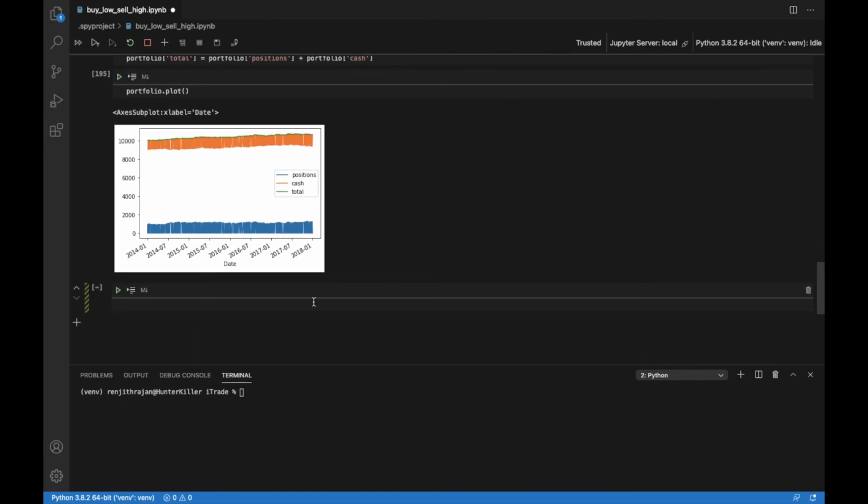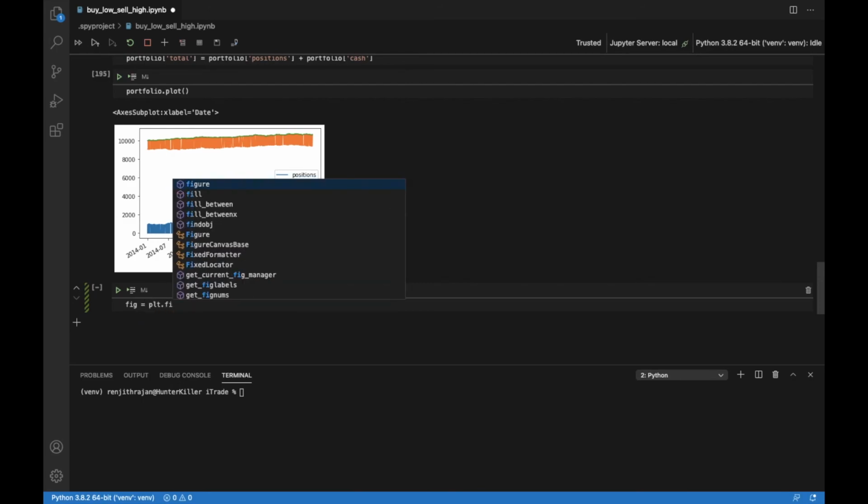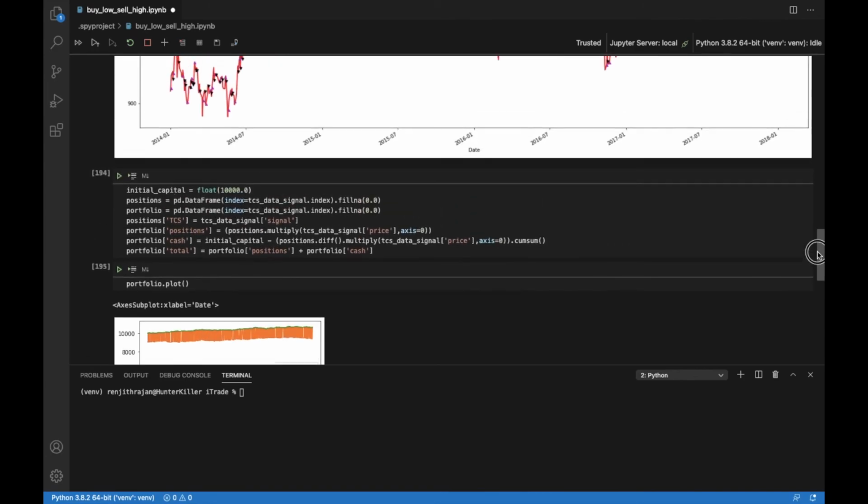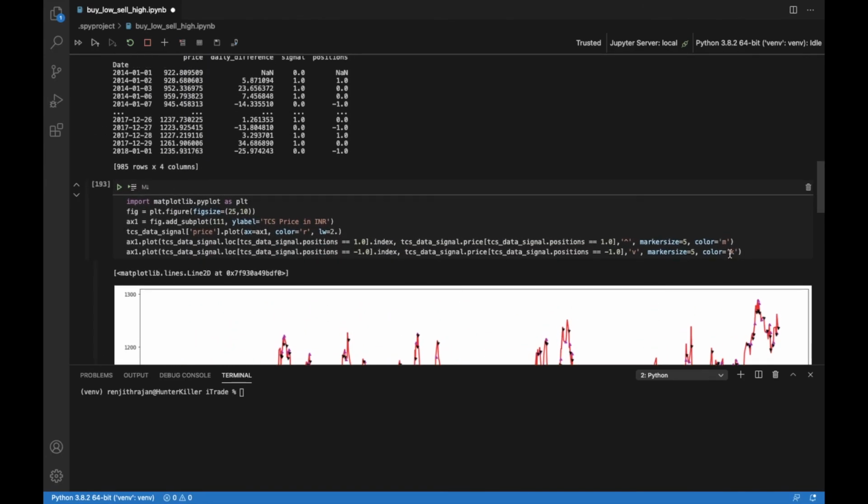Let's try it in a figure as well. Let's say fig equal to plt.figure and here figsize equal to 25 comma 10, right? Basically it will be similar to what we did earlier, so I'll just copy it from there.